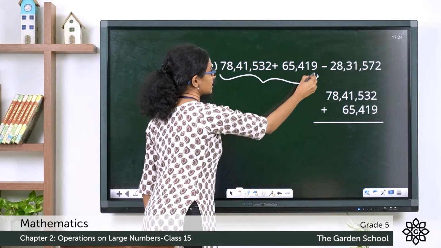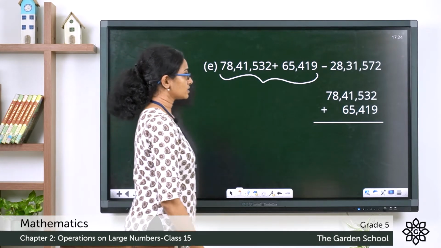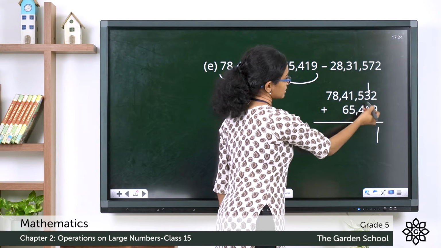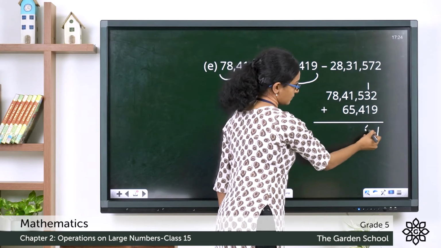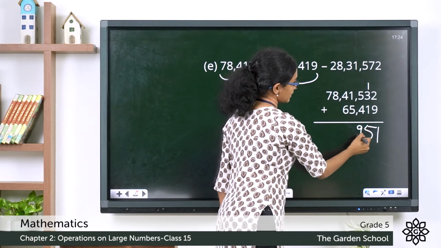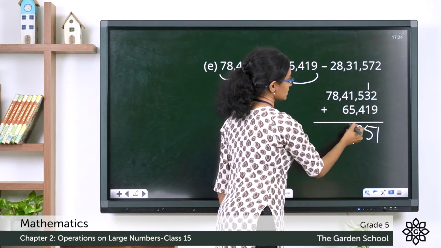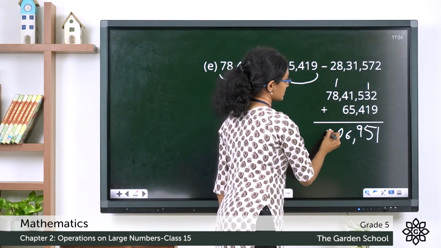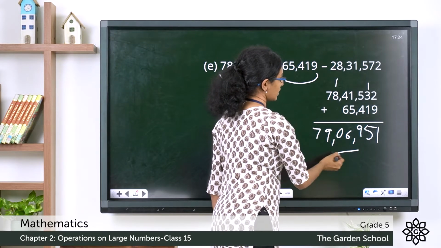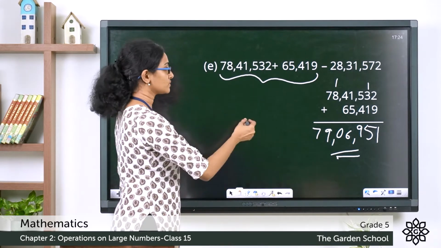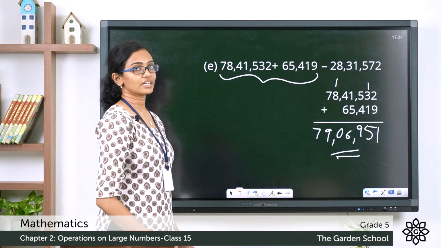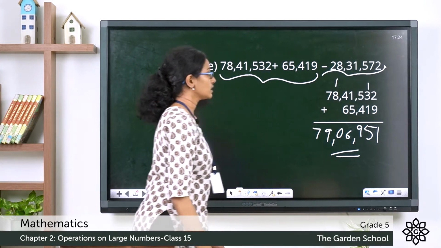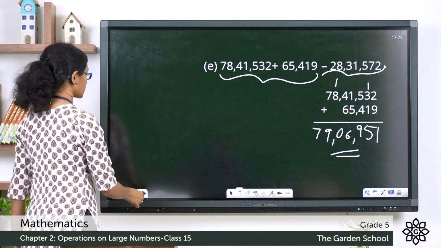So these are the addends in this one. Let's add those two numbers. So 9 plus 2, it is 11. Carry over 1. 3 plus 1, 4, plus 1 is 5. 5 plus 4 it is 9. 5 plus 1 6. 6 plus 4 it is 10. Carry over 1. 8 plus 1 it is 9. Then bringing this 7 down to give you the sum 79 lakh 6,951. Now what is left? We have a third number which is the subtrahend. Let's do the subtraction now.